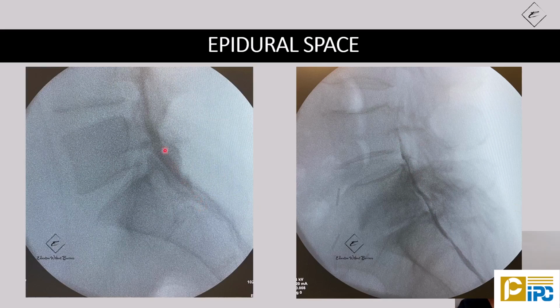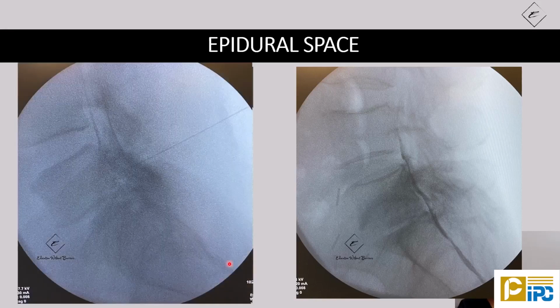So this one is showing you the posterior epidural space. You can contrast it with the other image, which is on the right hand side. And now let me show you another image where you can see contrast in the posterior and the anterior epidural space. So these are basic things which are very important for one to know, and I will be covering them in more detail in the lecture which we make on the X-ray imaging of the lumbar spine.